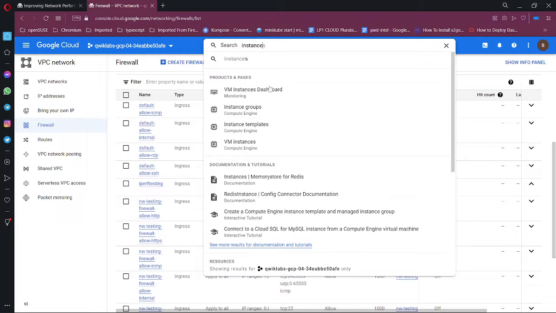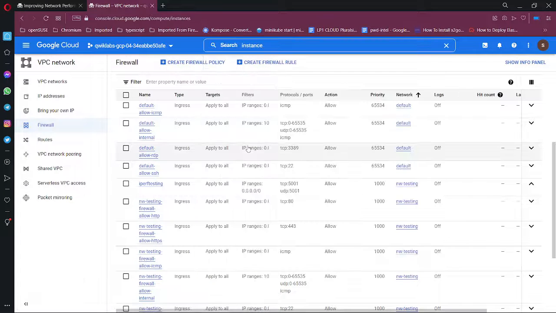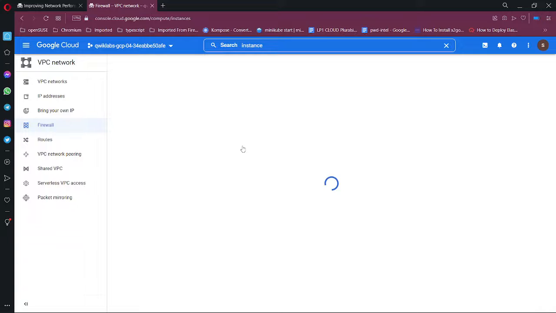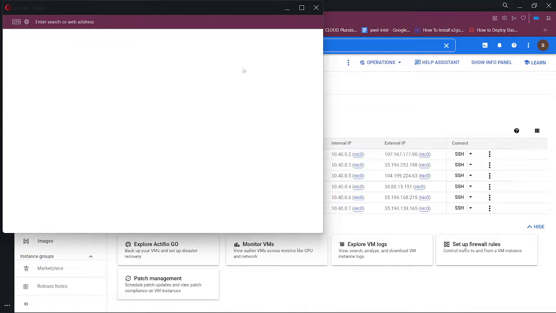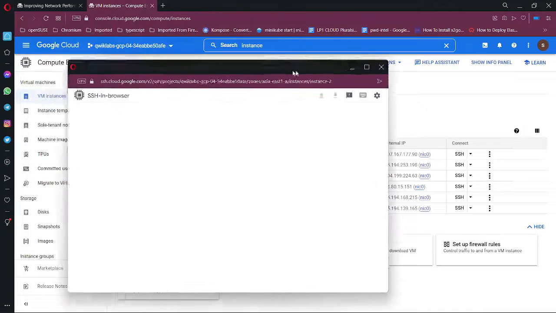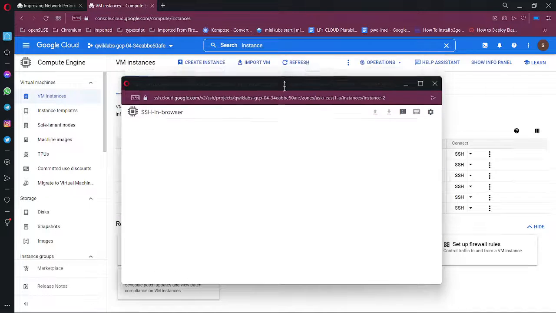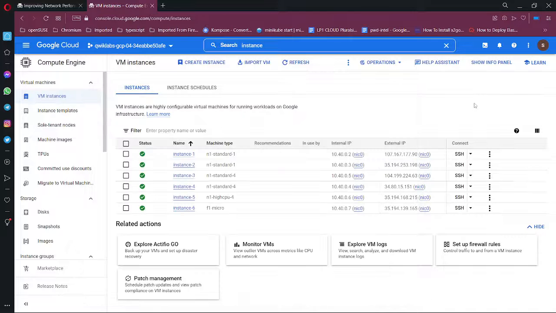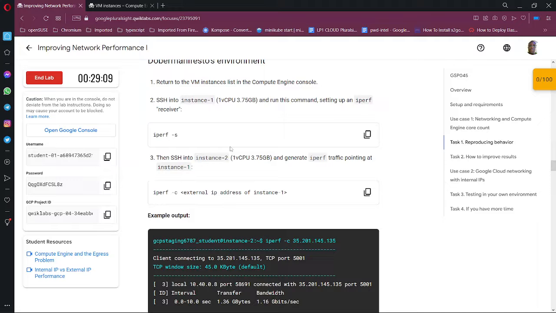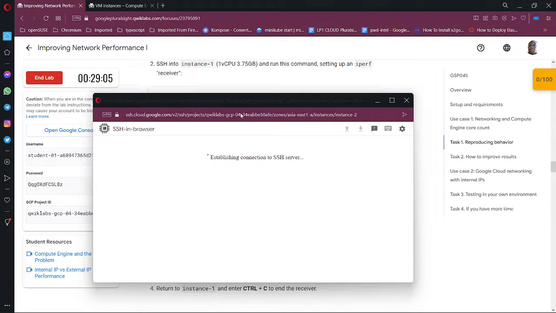Let me do this. VM instances. Okay, so SSH into VM2 and then use the external IP address of instance 1. Okay, so we get the external IP and then come back here and we're asked to do this.